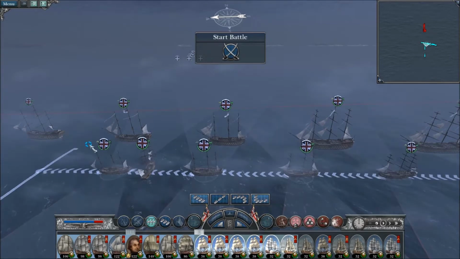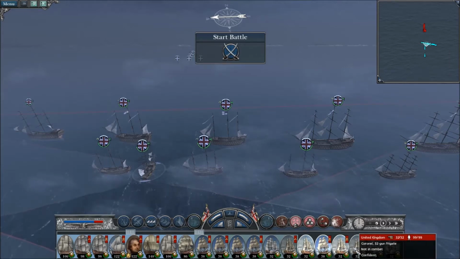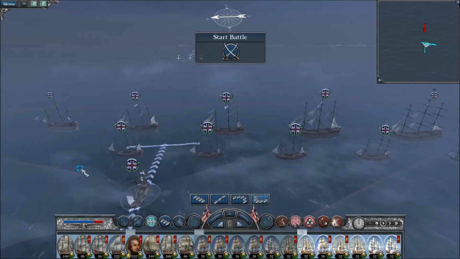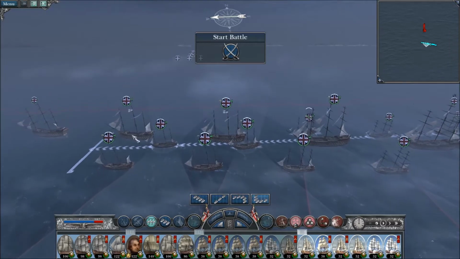Reason for that is that you want to concentrate your fire. Whenever you're actually attacking someone, you need to try and concentrate your fire. These carronade frigates are very, very good actually. I'm glad I captured them. But probably need them that side.